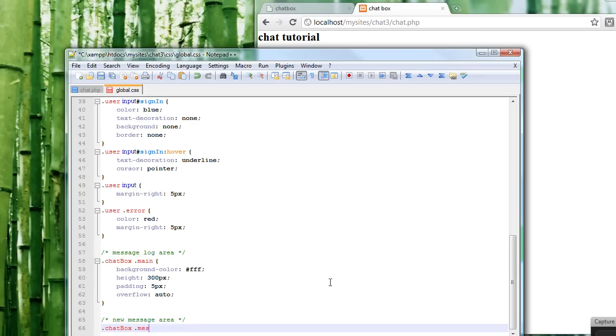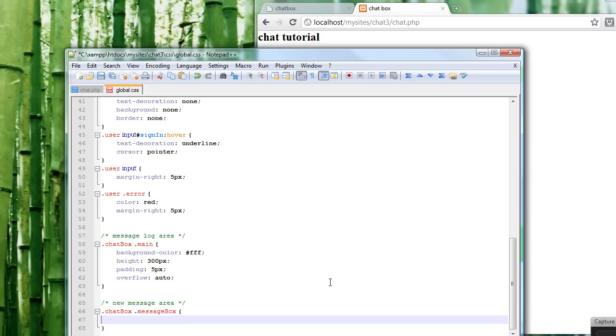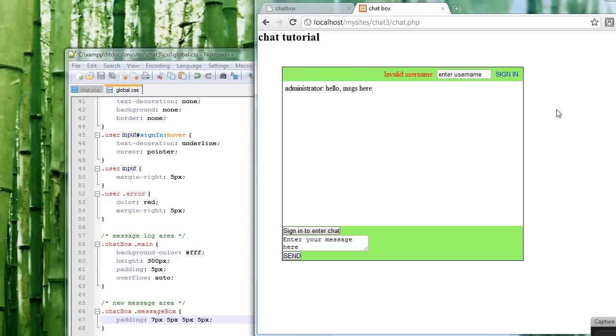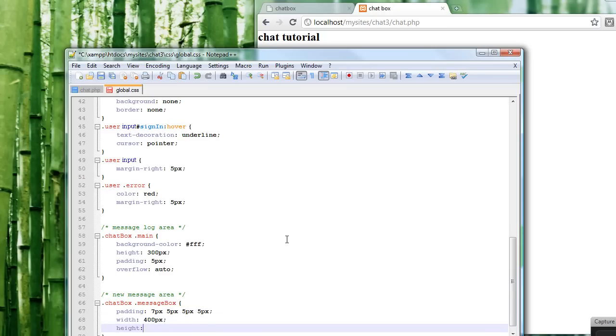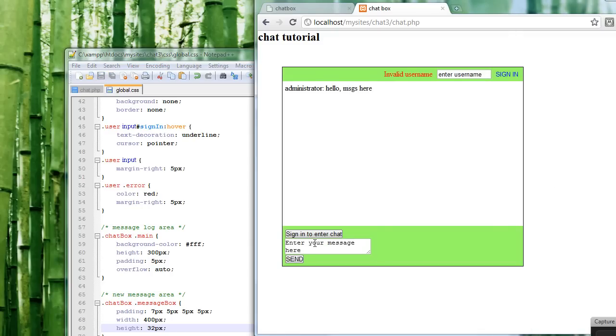Chat box, message box, padding of 7 pixels by 5 pixels by 5 pixels by 5 pixels. Gives it a little organized space. And I'm going to give it a width of 400 pixels and a height of 32 pixels. Now this is specifically for the text area.